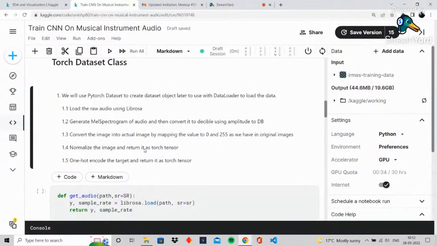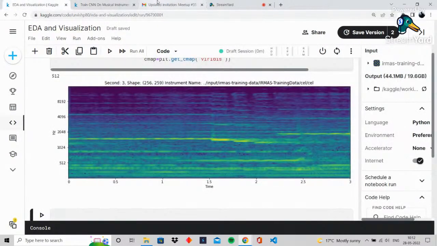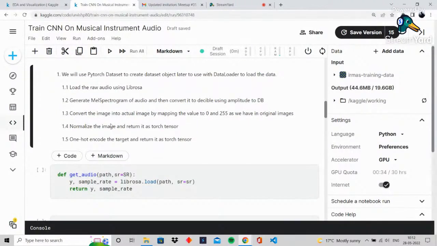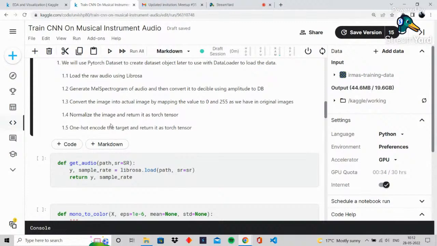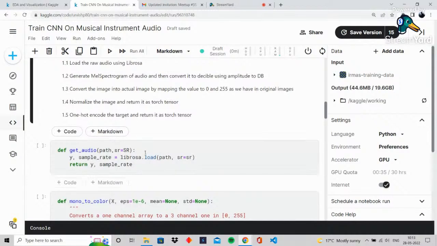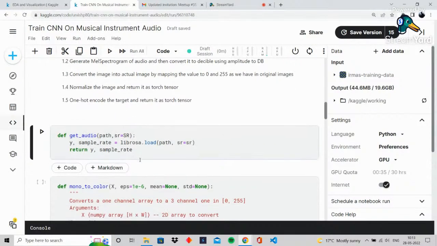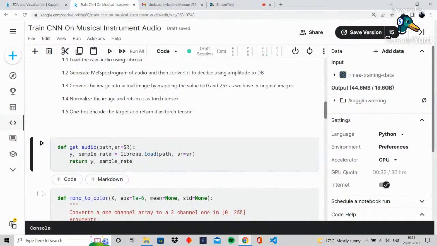We want to convert that to RGB, and for that we will just map all the values between 0 and 255. So we know that an image has 0 as the lowest value for the pixel, and the highest can be 255. So we map all the values that we have in this spectrogram between 0 and 255, so that we get the perfect image, or actual image, you can say. Because our model is trained on ImageNet, it is already working with images which were between 0 and 255 pixel. So converting our spectrogram into that range would help the model understand the image well. And of course we do a normalization of the image as usual, and then we do one hot encoding for the target. So basically we can't just feed the index, so we convert into one hot encoding.